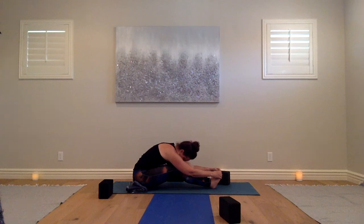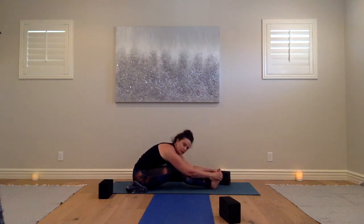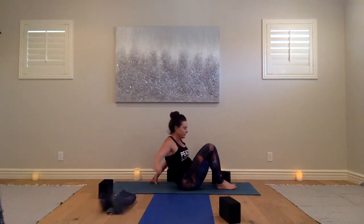Feel that nice traction you can create, bringing your belly over your thighs. If you can't bring your belly to your thighs, bend your knees more. And then if you have a little bit more room in the back of your legs, start to slide your feet forward. Breathe here. Feel that back body stretch out. One more inhale. Breathe in. And one more exhale. Rise up. Slide off your blanket and come onto your back.